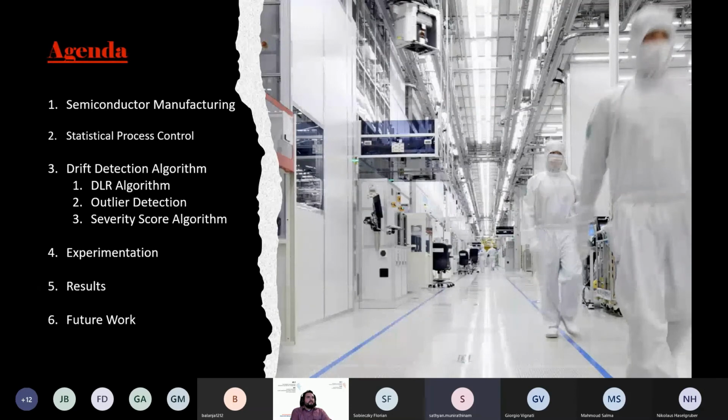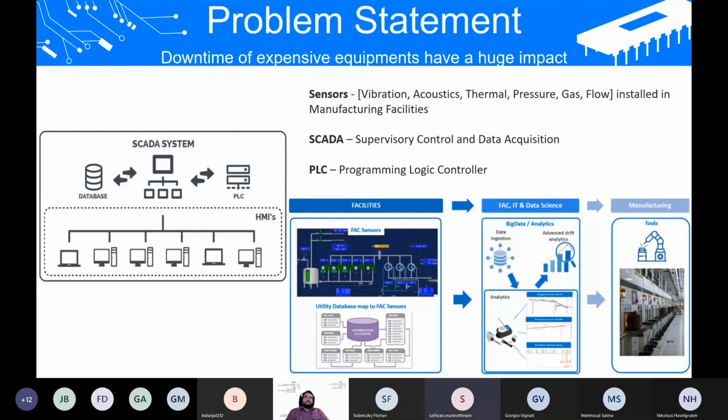So we developed a more generic model for detecting drifts within the limits and identifying potential outliers. We used a double linear regression model that identifies both aggressive and progressive drifts. And we also used the adjusted box plot method to detect outliers in both symmetric and skewed distributions. That's a quick agenda. So let me go to the problem statement. I think that will help explain what we are talking about today.